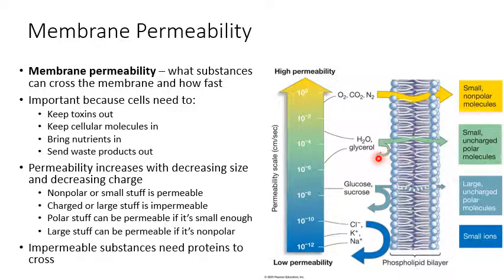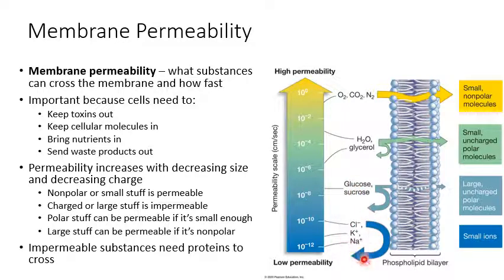Then going further down the permeability ladder, we get to glucose and sucrose, which are both monosaccharides. They are polar molecules, and they're also kind of big. They're way bigger than glycerol is. So because they're so big and kind of polar, that makes it pretty hard for them to go across. They can cross a tiny, tiny bit, but most of them just bounce off the membrane and end up on the same side that they started on.